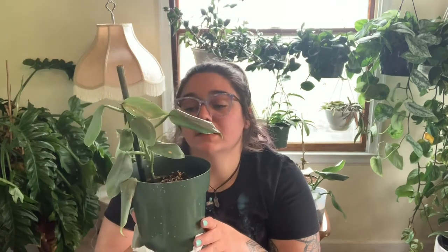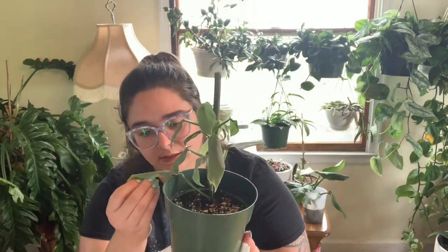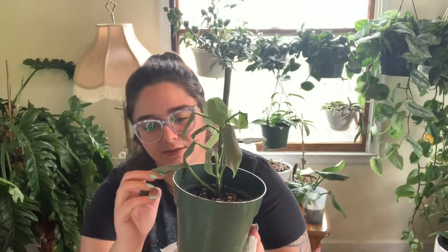So this is the silver sword cutting — I don't even know what you would call it. I did cut off several nodes from the bottom, because when I repotted it, there were like this many nodes underneath the dirt, and so I chopped it off. There might be thrip damage all over this plant — I've just never noticed.